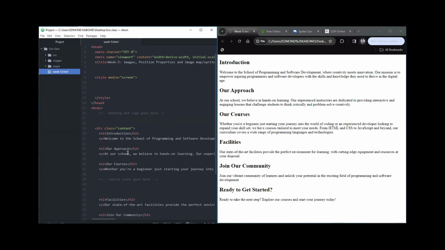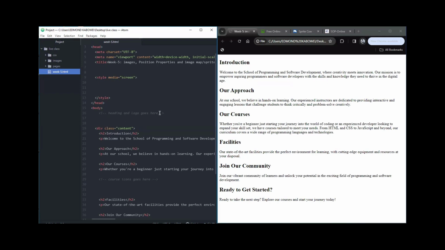I have pre-written these codes here just to save time, and we'll be using them to illustrate how to upload images on our web page, and also how to position the images in the right areas along with the text on our web page. So to begin, we are going to upload an image, and then we'll see how it's done.